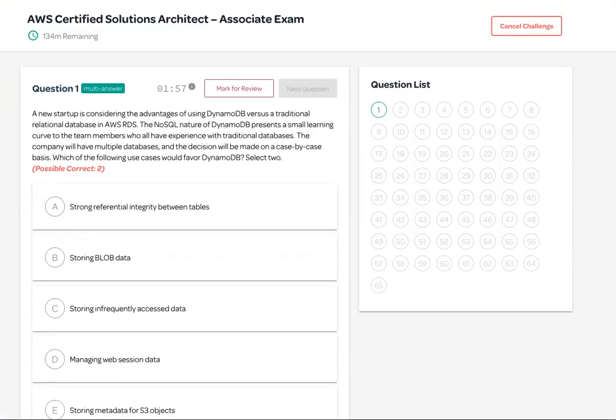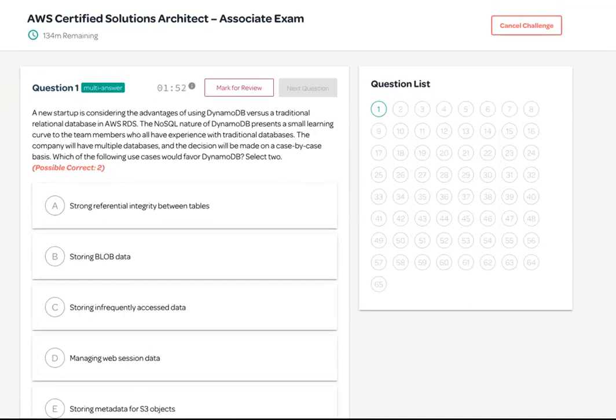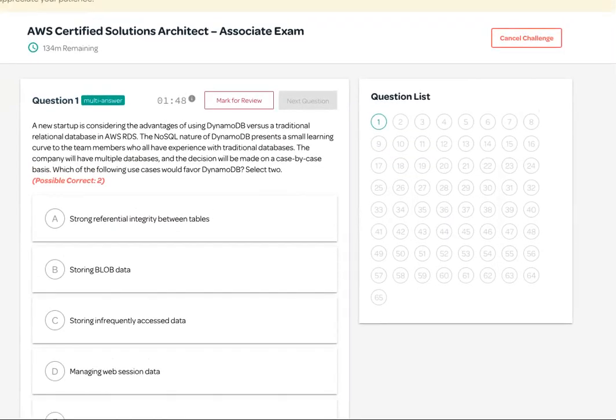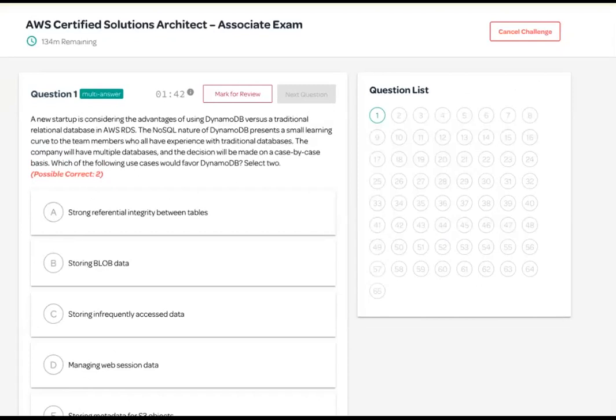So what's the first question? Here we see we have 65 questions. I am going to solve it and you can leave a comment if you think that the answer might be something else from what I pick here. So it will be more collaborative that way. And at the end, we will review the results, and whatever are the incorrect answers or what we mark for review, we'll look at them later. So here goes question first.